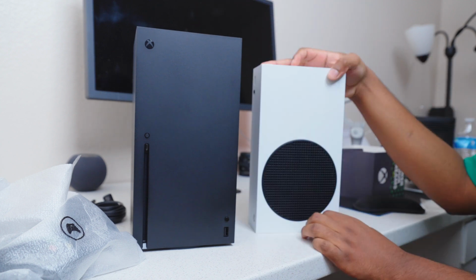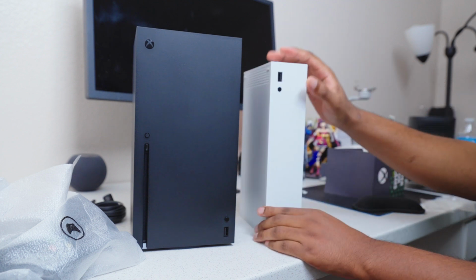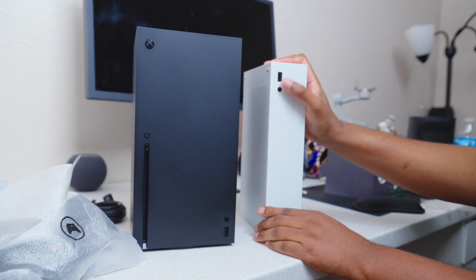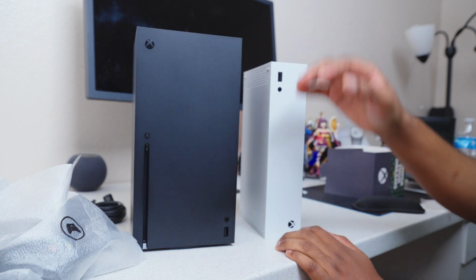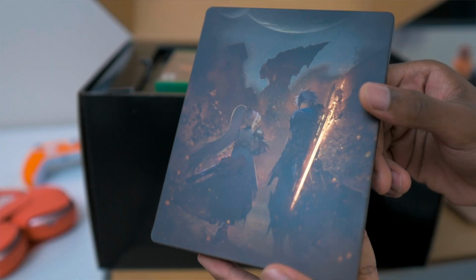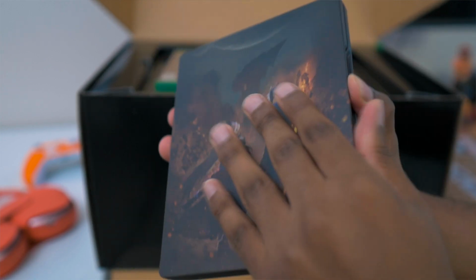Aside from this is the front where the air exhaust is right here, and the Xbox Series S served me really well, and it has been a wonderful machine. It definitely doesn't have a disc. I don't use a disc. The only game that I have a disc for, which as you can see right now, is actually Tales of Arise, because I do have the collector's edition, which came with the disc.